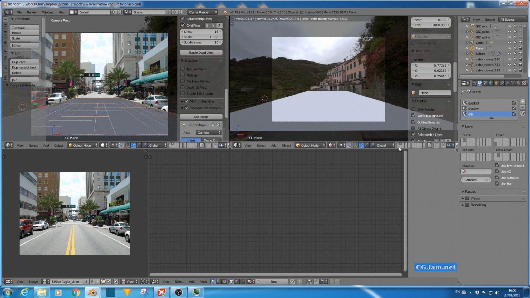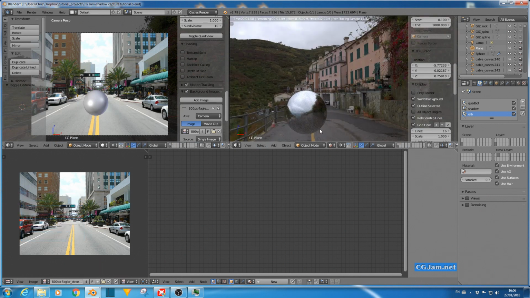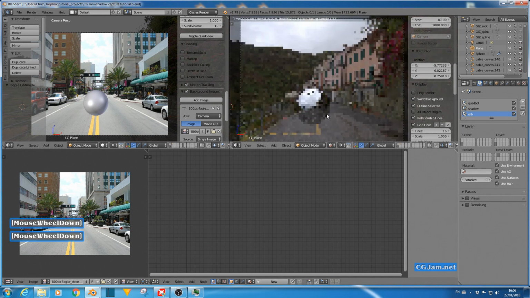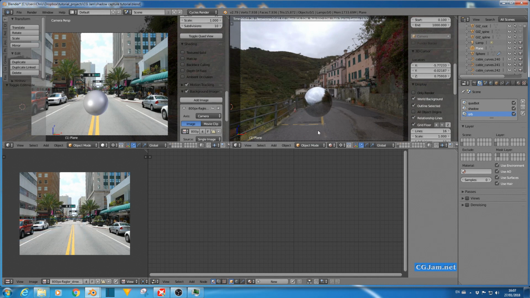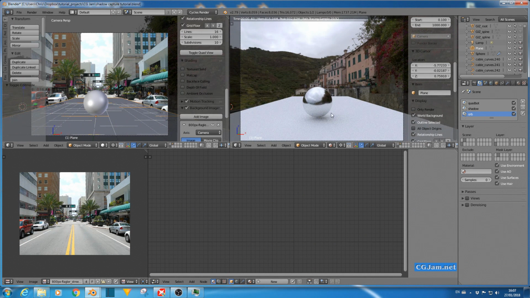So now that that's all in place, we can go back and just take a look at the issue. Here is our orb again, and you can see we are picking up the reflections from around. If I zoom in a bit, you can see the roads, the trees and everything, the sky. And the problem is when we bring in our plane, you can see that we are getting a reflection of the plane itself, which you would pretty much expect. As the plane is now part of the scene itself, you would obviously get the reflection of the plane.